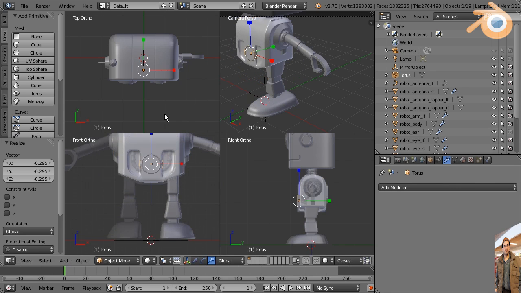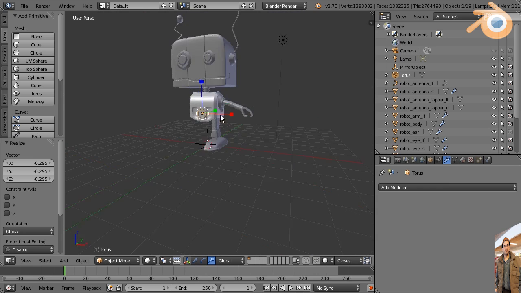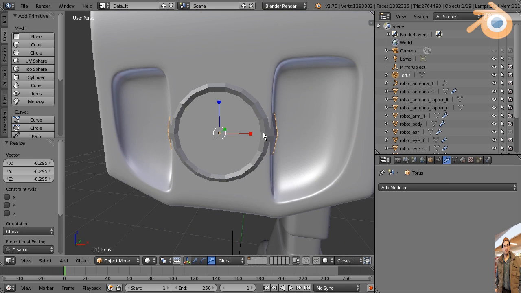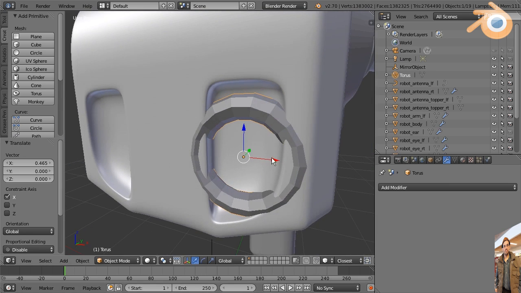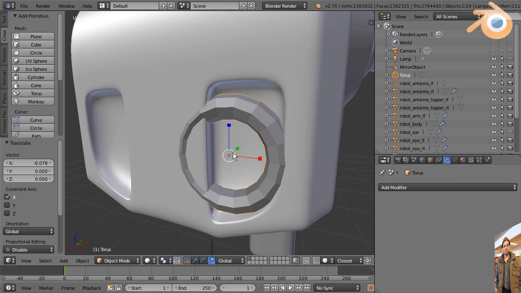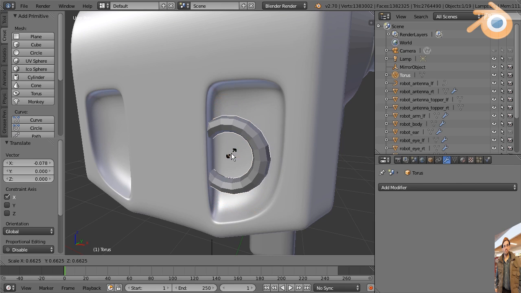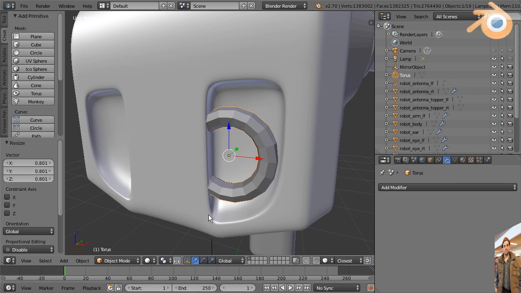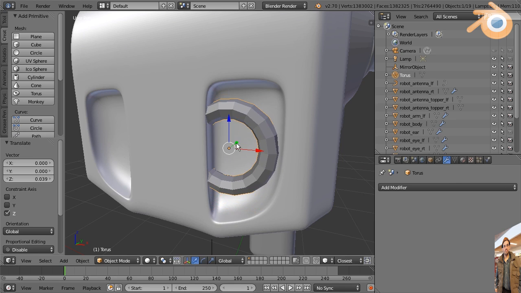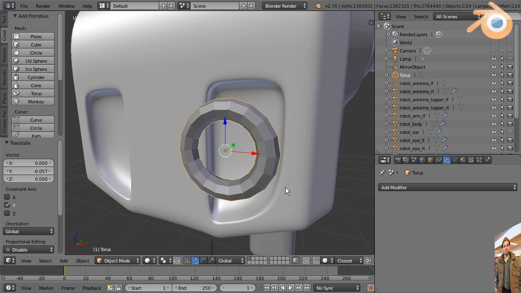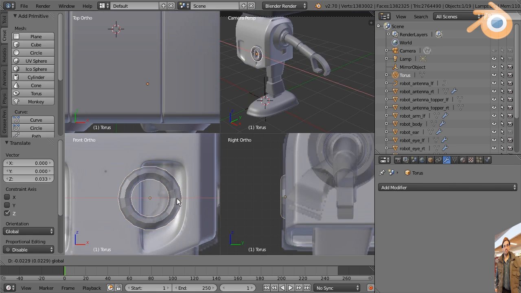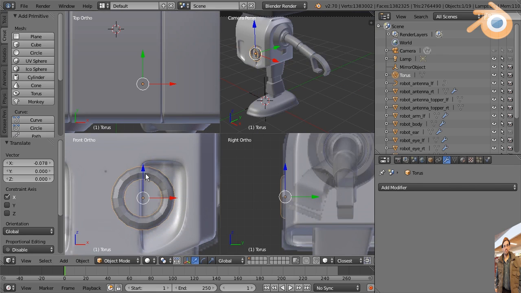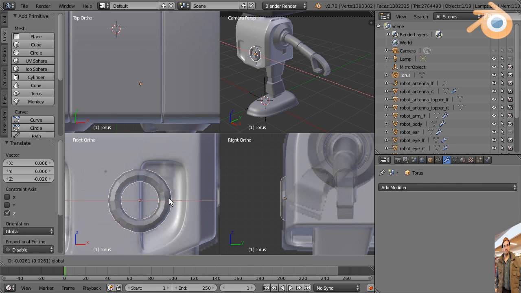And let's try to get it scaled down there. Let's bring it over here. And we're just looking at one section of this, so we'll get it in position. So I think something like that. And then we can start to eliminate any of the geometry that we might not need.